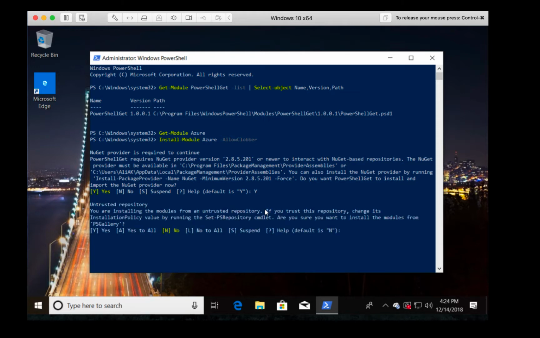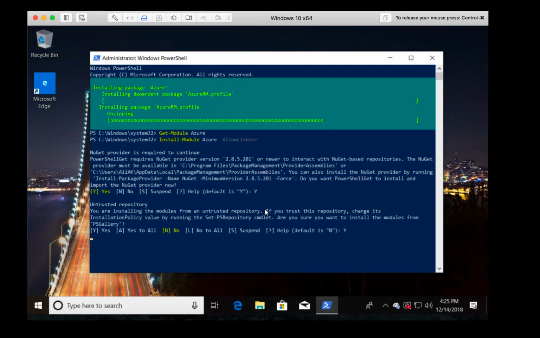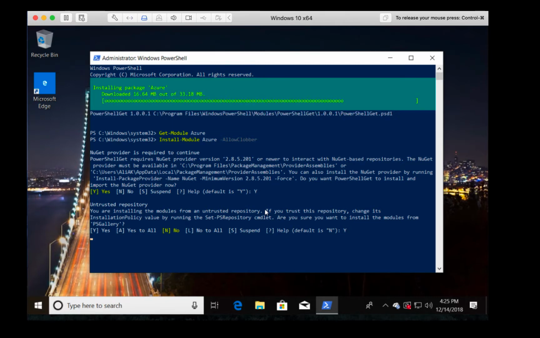So as you can see, we have an untrusted repository, which is telling me that there is the possibility of this repository that I'm going to install being malicious. Still, I want to go on and install this. It sometimes takes even longer when you have a virtual machine. So when you're running it on your side, this is what you have to see. It's unzipping now.